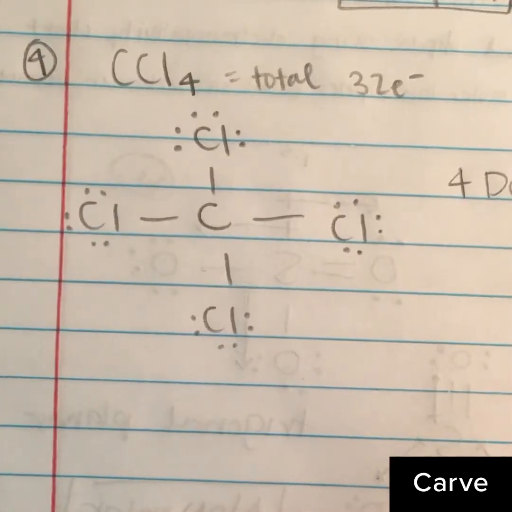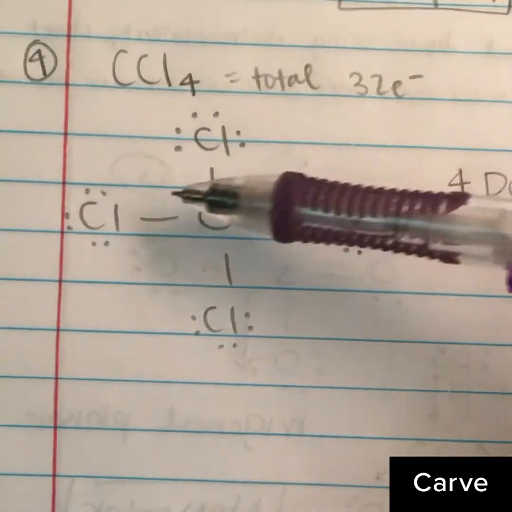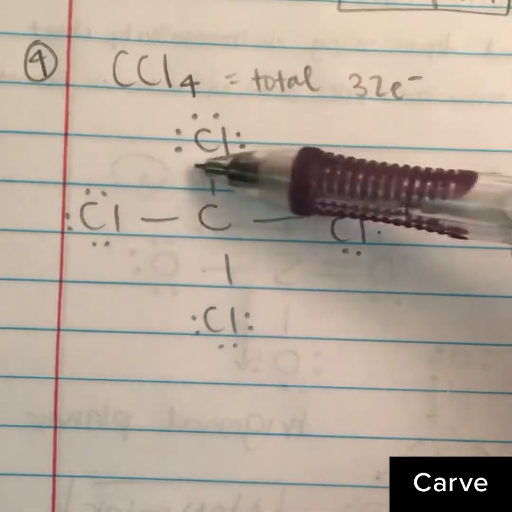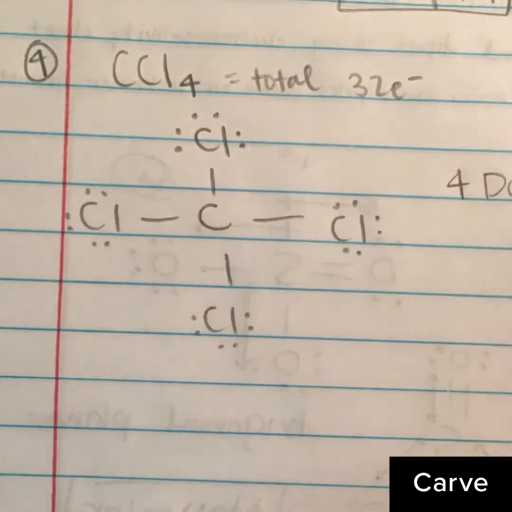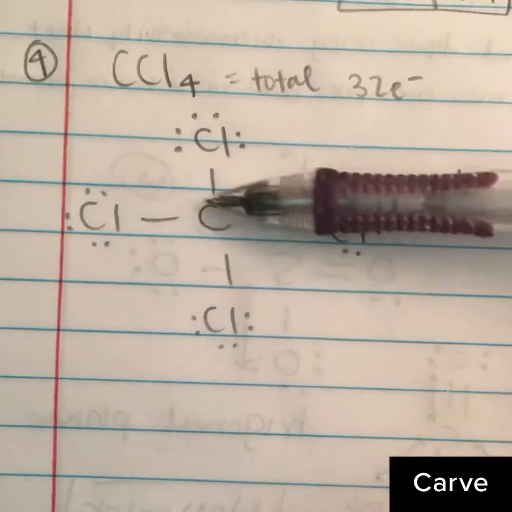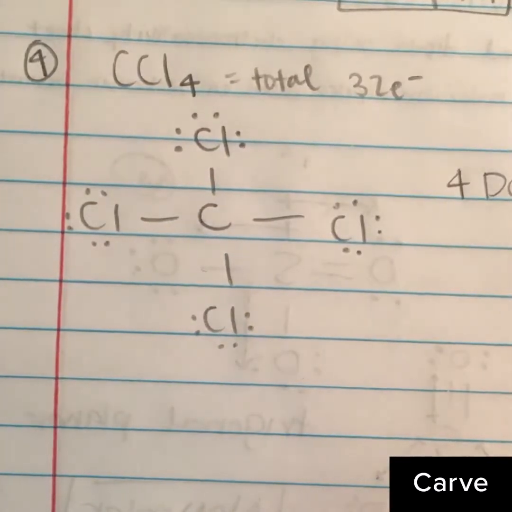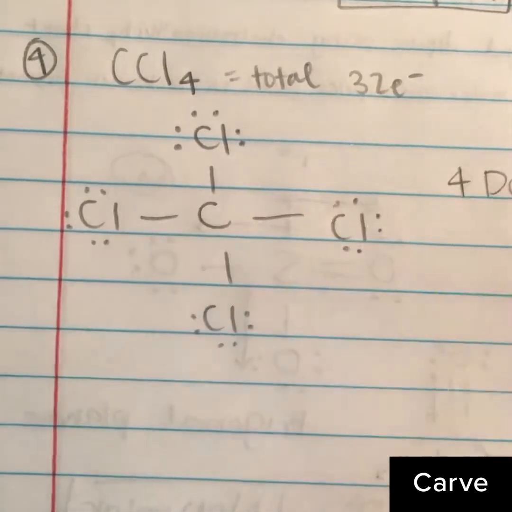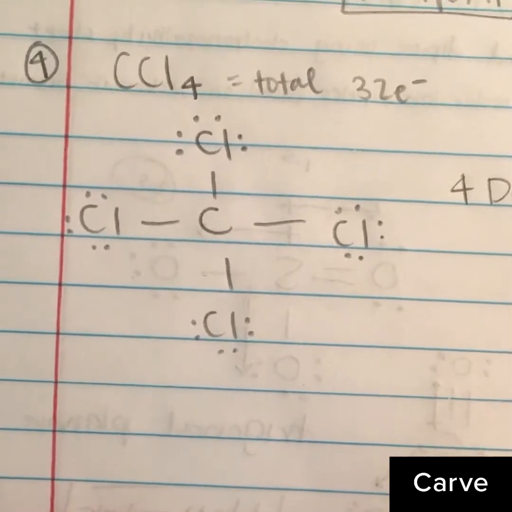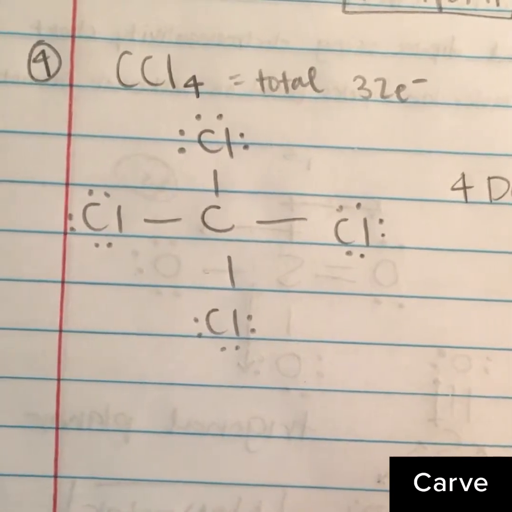Okay, so here's our 4th molecule. It is CCl4. You have 32 total valence electrons for this molecule. So you draw your Lewis structure just like before, with single bonds, and then filling the outside octets, and then filling this one just happened to fulfill its octet rule by just single bonds everywhere, so that's good. So the next thing you're going to do is to draw your dipoles.